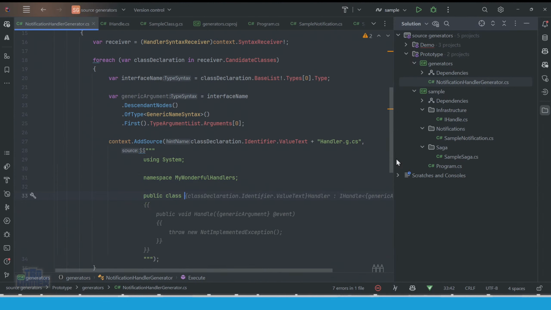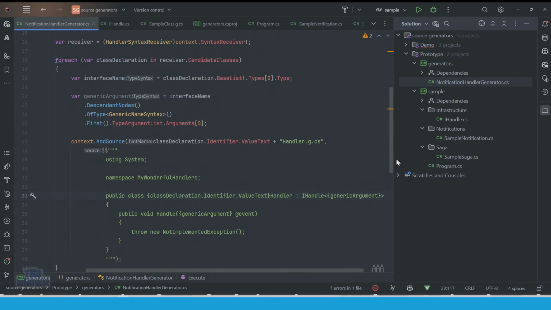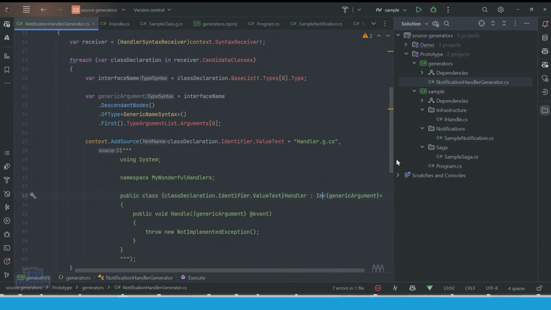public class. Now this is very, I don't know why I bother. So the thing to remember here is I do not want to just keep doing this, right? Notification handler. So this is going to be my implementation against mediator, right? So this library, or the one I create, is going to be very specific to mediator.